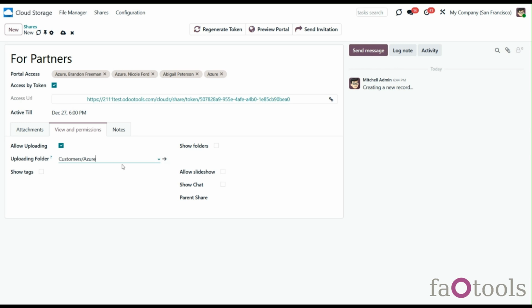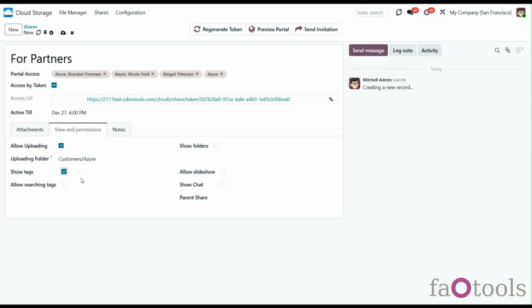Portal users can upload files to any available folder in the share. If the target folder isn't selected, then the attachments will be uploaded to the default folder. The uploaded files are also accessible through the related folder in the Files Manager interface in the backend.